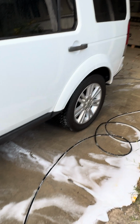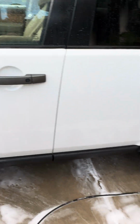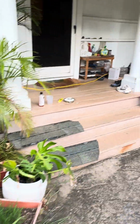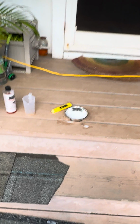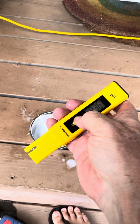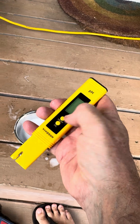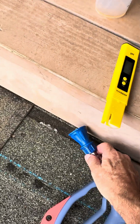So hats off to Jimbo. I understand that people are concerned that you lied to him, but I got 9.5 after it was in the thing for a while. And what we can do is test it again when we clean it off. Oops. And see what we get. We're going to turn it off. Okay, it's off. Let's try to clean it off a little bit.